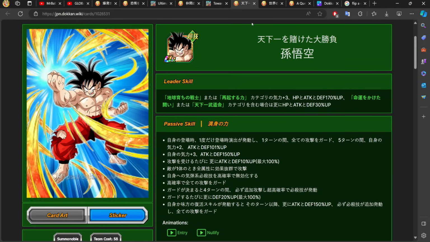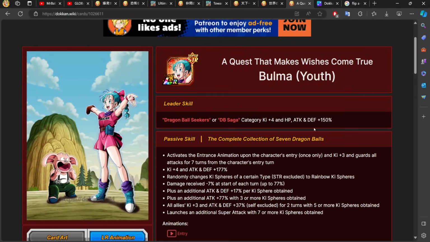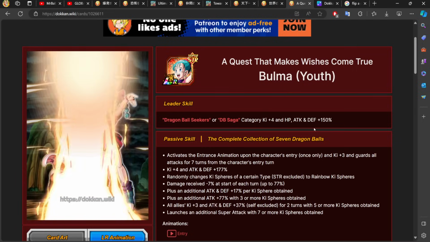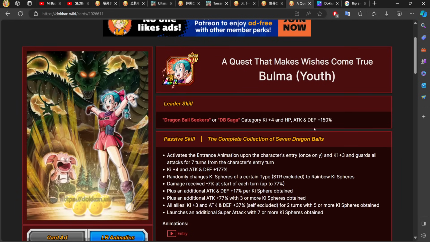Golden Week follows the same thing because Golden Week last year released two of the best TURs in the game, especially Piccolo Jr. is a demon. He still is a demon. And we know that they're not playing around when it comes to Golden Week, especially when you consider someone like LR Bulma. Still, again, considered one of the best yellow coin LRs in the game. So, honestly, the best, no, let me just say it, the best yellow coin LR in the game.